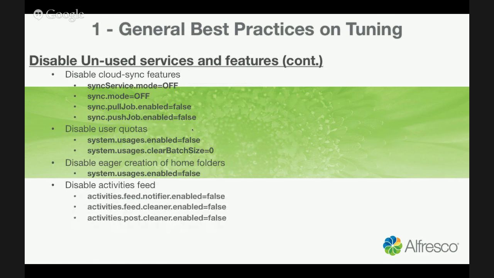Also, the cloud sync features that are enabled by default, you should disable them specifically by configuring your Alfresco global properties to disable everything that you're not using. So if you're not using any of the cloud sync features or hybrid features of Alfresco, just disable all the sync services.